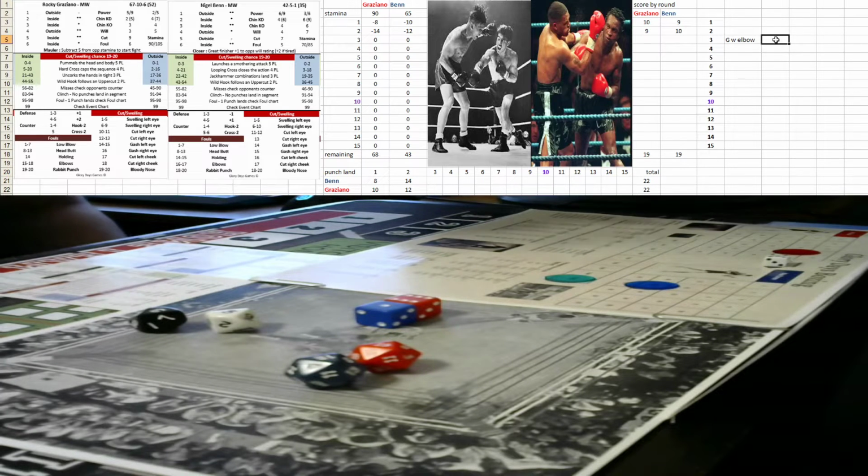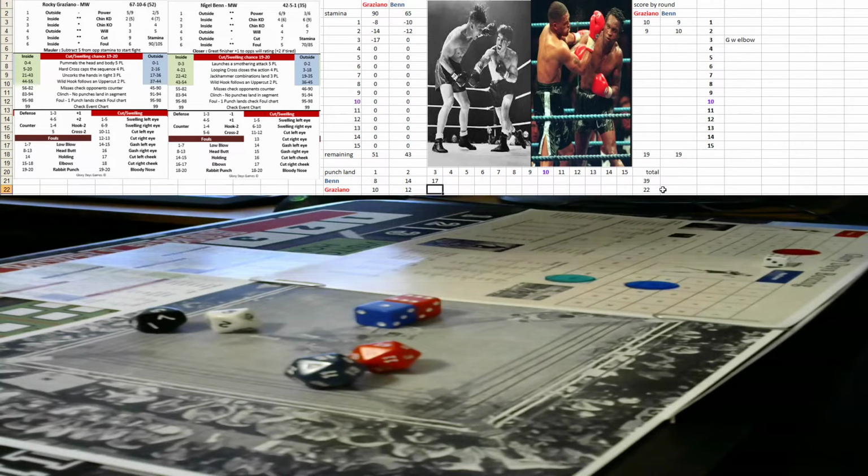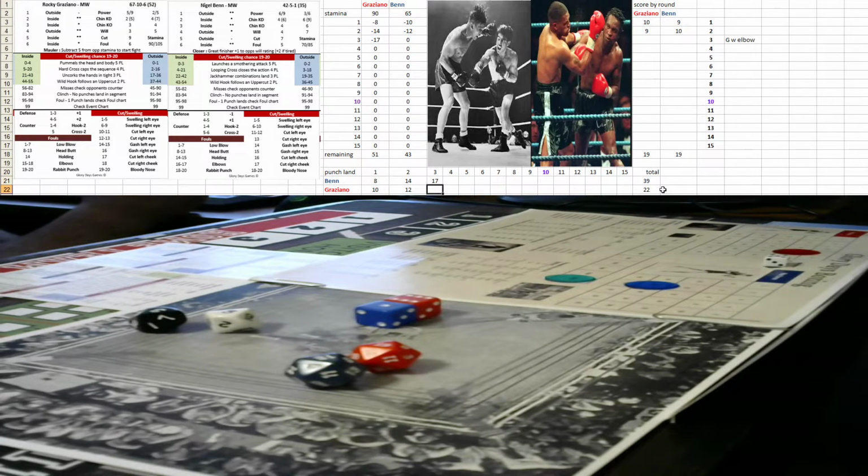Ding, ding goes the bell. Again, a late rally for Nigel Benn. A very convincing round for the Dark Destroyer, Nigel Benn. He landed 17 blows, and everything that Graziano and Ben are throwing are go-home punches. No finesse in this one. Graziano only managed 9 blows.